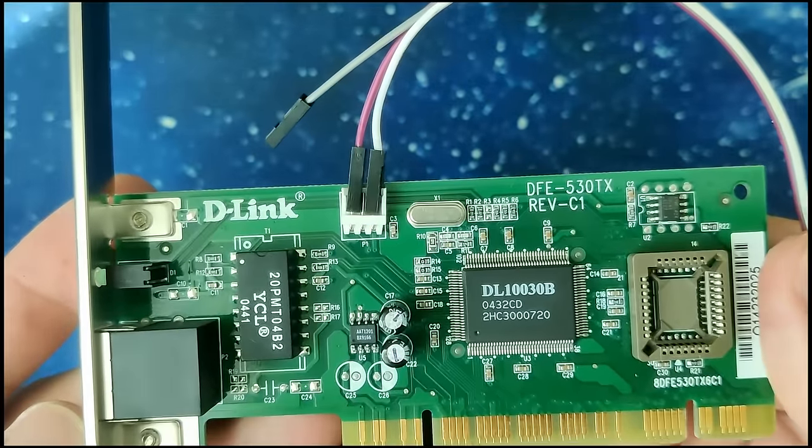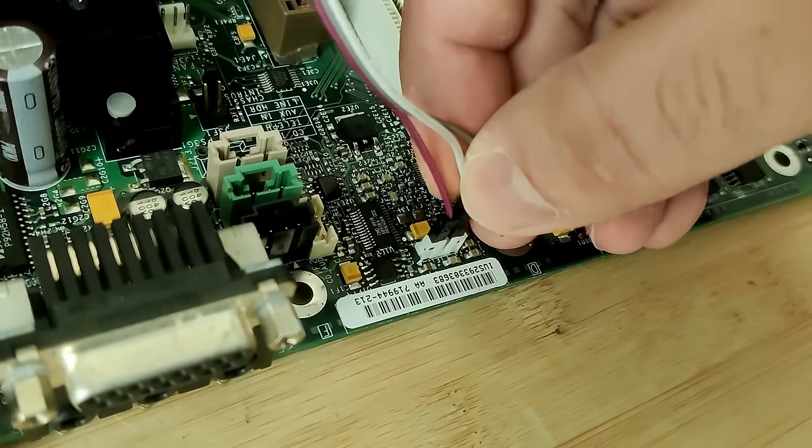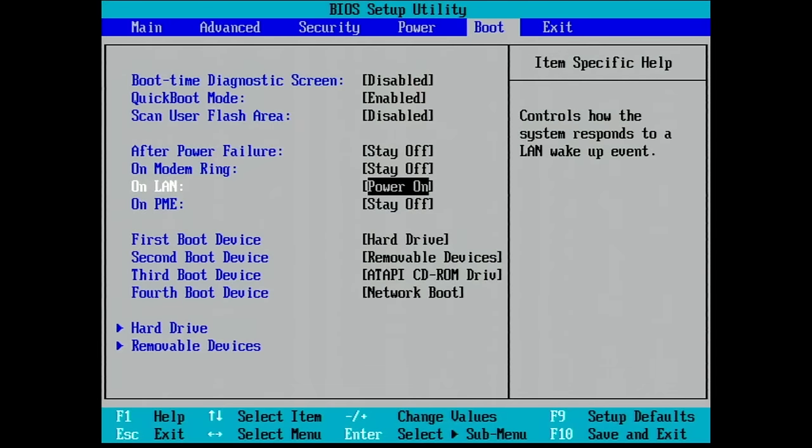But anyway, if your board has an onboard network port, you have to go into the BIOS and look for anything that looks like it's for Wake-on-LAN and enable it, exactly like what I did here. And we will leave it like this for the entire test that I'm performing right now. I'm just letting you know that this doesn't make a difference in my particular case. This could be because Wake-on-LAN was very new at the time and it's not properly implemented on this board. Maybe the BIOS doesn't implement it properly, or there is a problem with the ACPI implementation, the Advanced Configuration and Power Interface. So let's continue and boot into Windows.